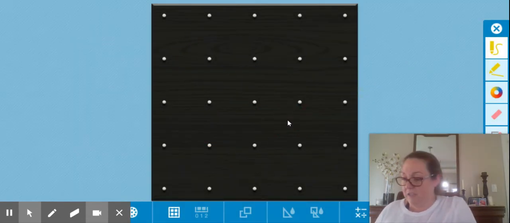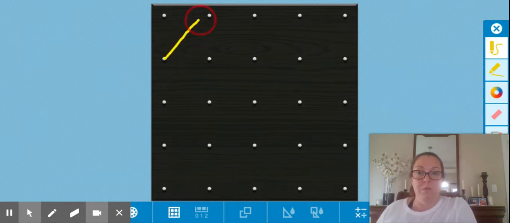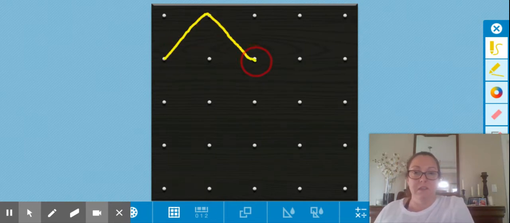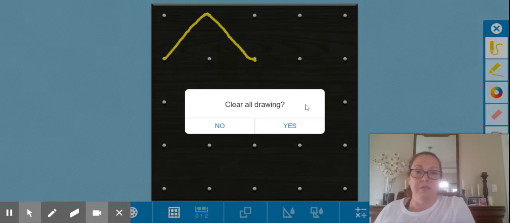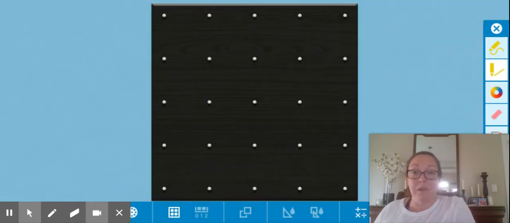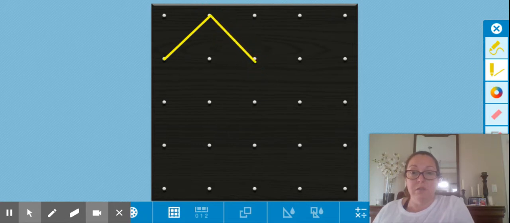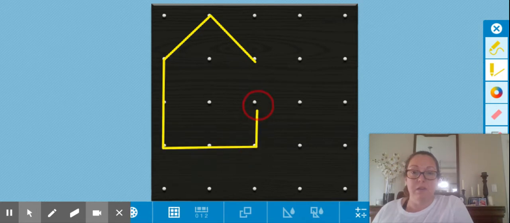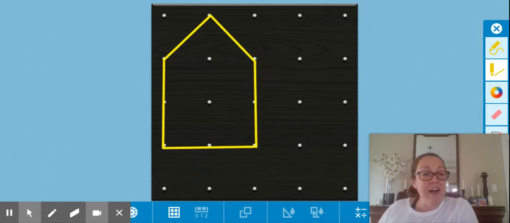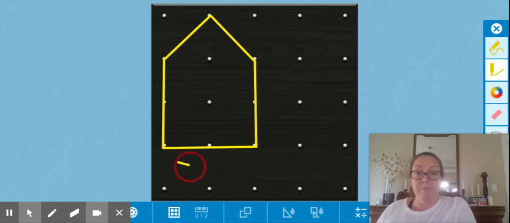Okay, clear the drawing. Yes, now the next one. 1, 2, I love this one. What am I doing? Erase the whole thing. Straight sides, Miss Lepping. You said they had to be straight. Yes, 1, 2, 3. I like to draw this one because it reminds me of a house. 4, 5. 5 sides. This is a 5-sided polygon, and it's called a pentagon. Got to get my curvy. P-E-N, penta means 5.